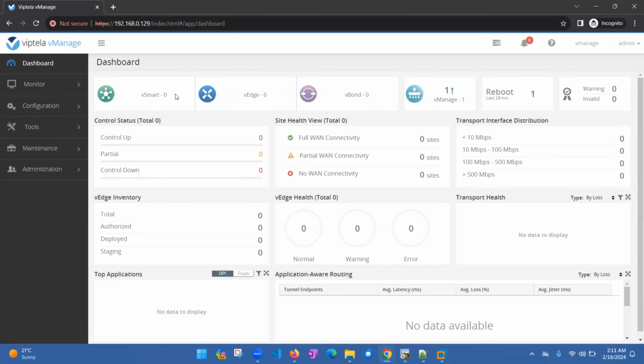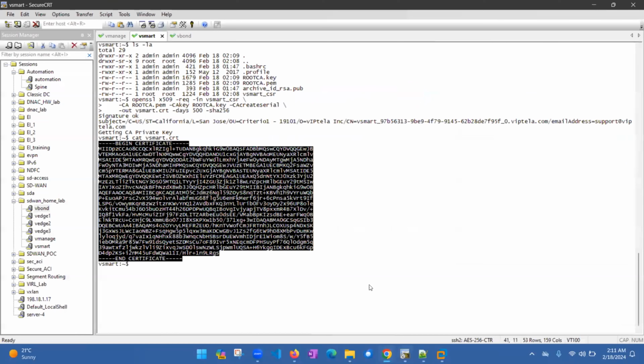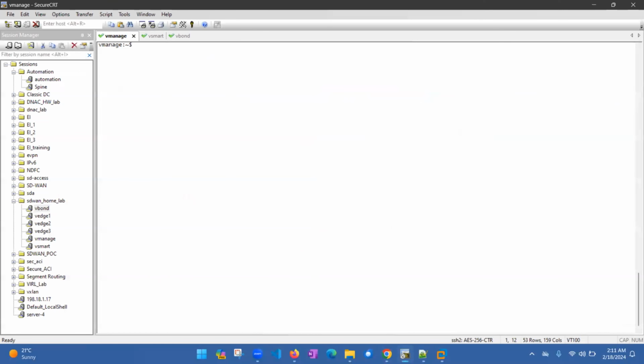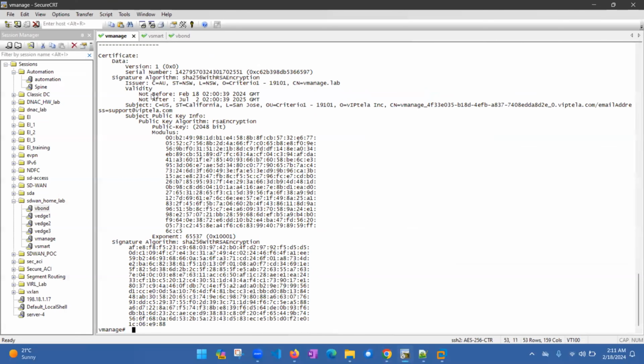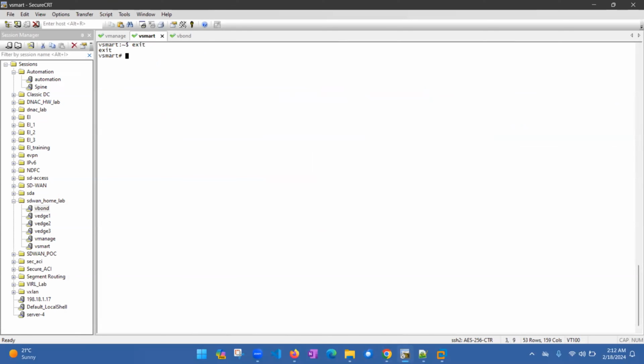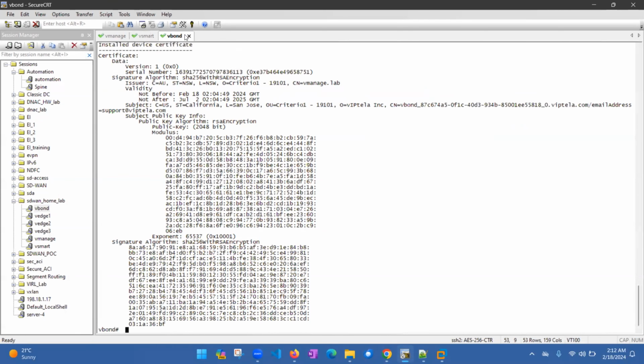The database gets synced, and now also you can see this is 0, right? It is not showing in the plane. So what we will do now, we will go here. First of all, we'll make sure that all these devices have the certificate. Exit, show certificate installed, having the certificate, and we have already checked that. So they have the certificate.